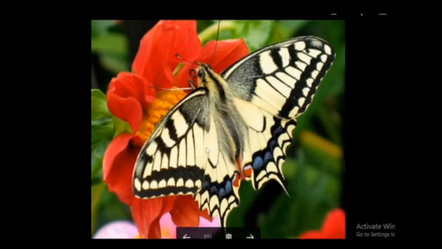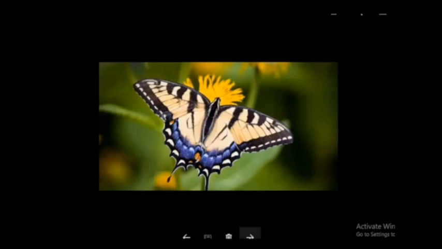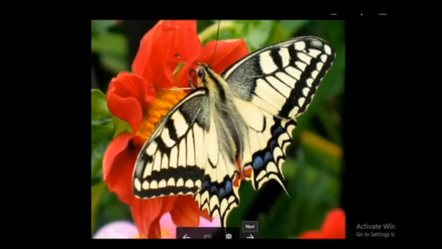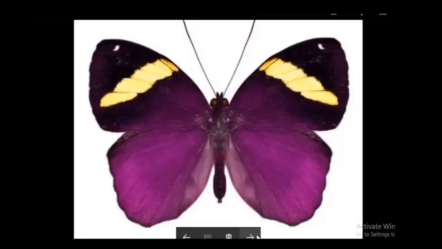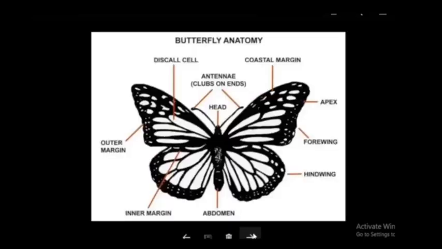So this is what the particular specimen that we're talking about looks like. You can see the butterfly. That is how it looks. This is another one. They all have beautiful colors. You can see this is another one. So this is a labeled diagram of the anatomy of a butterfly. You can see here we have the head having a pair of antennae, and then we can see the feathery wing. So it has 4 wings, the ones in front and then the hind legs, and we can see the abdomen here. So that is how this particular specimen looks.